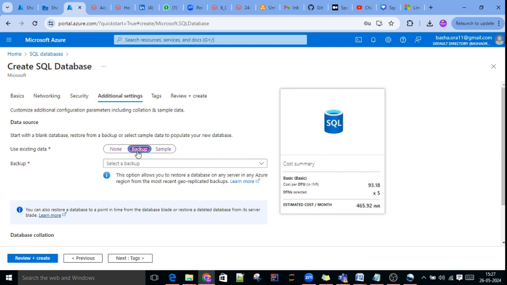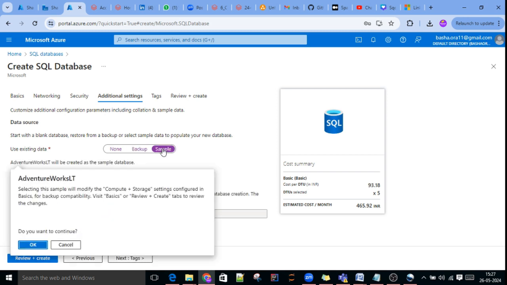You select backup. This option allows you to restore a database on any server in any Azure region, from the most recent geo-replicated backups. So if you select backup, you can take it region-wise, you can copy and use that data.